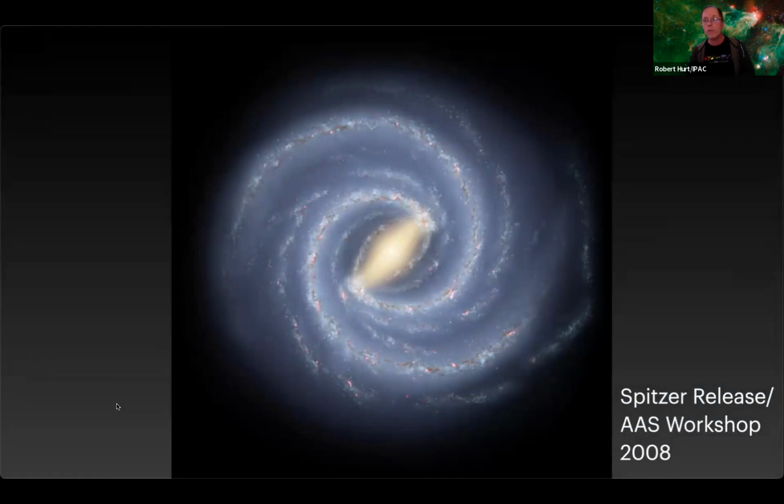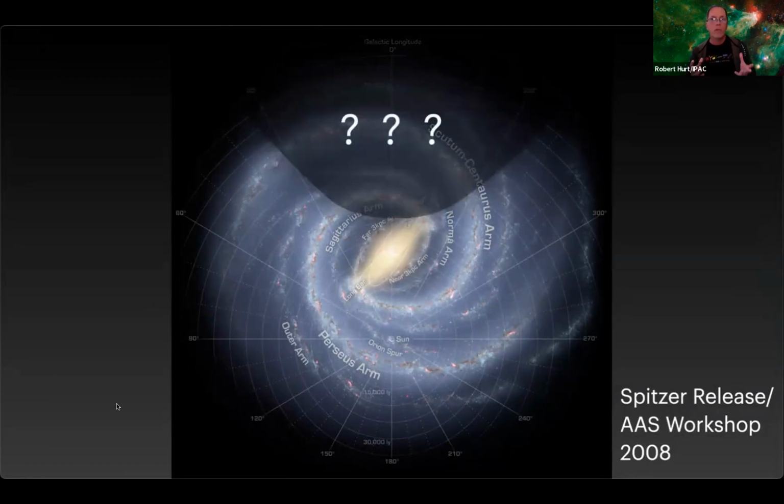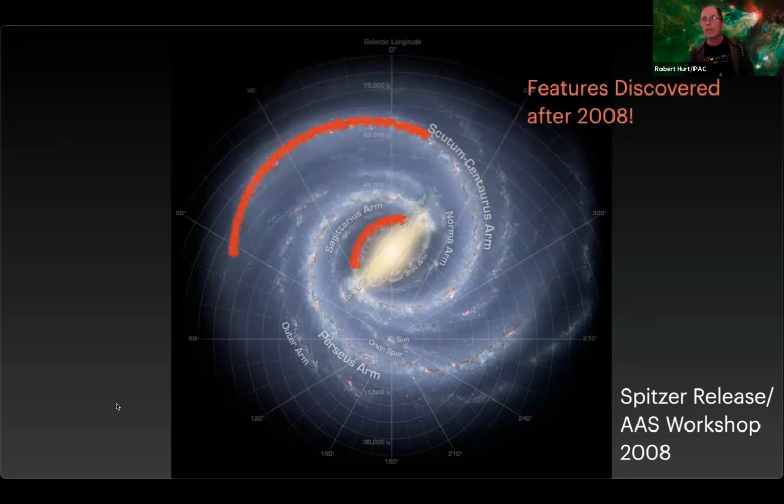And from that, we produced this illustration of the Milky Way as we best could argue it was structured at that point in time. Now, this is a complete picture, even though, of course, there are huge regions we knew nothing about. The radial velocity tells us nothing on the far side of the galaxy. But Bob actually agreed with me that this needed to be a complete piece of art. If we were trying to be purely accurate with only the things we knew, it would be incomplete, it would confuse people, and we wanted people to really get that gestalt of our Milky Way as a complete galaxy.